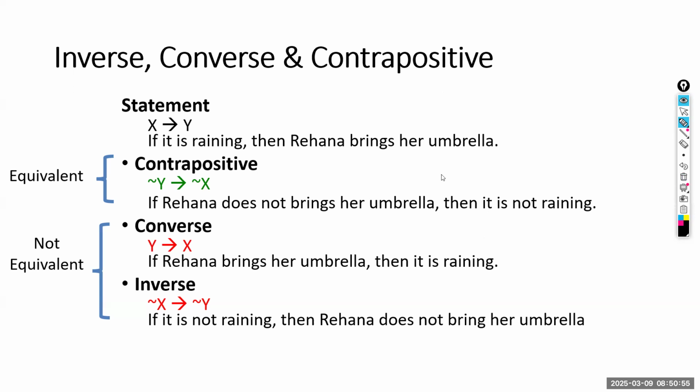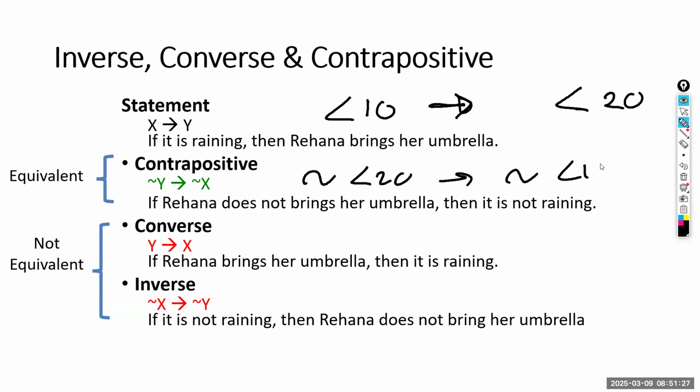So let's take another example. If it is less than 10, it implies it is less than 20. ඒක පිළිගන්නවා. 10ට අඩු ඕන නම්බරයක් 20ට අඩුයි. As a logical statement වලට කිසි සැකයක් තියනවද මේක? If something is less than 10, it is less than 20. Real numbers, okay? So then can I say, if it is not less than 20, it is not less than 10.